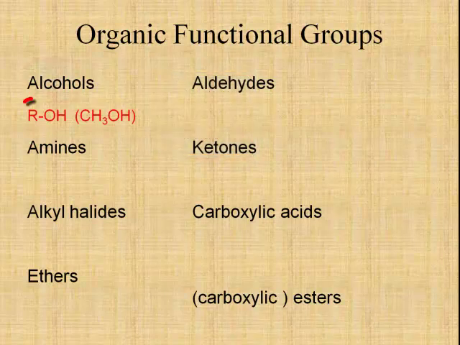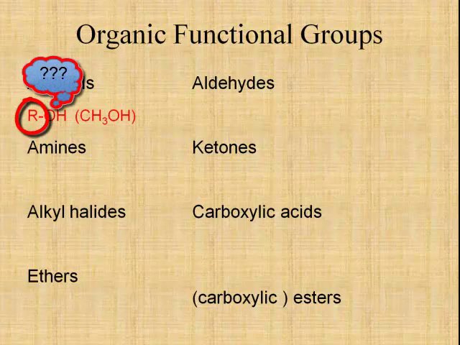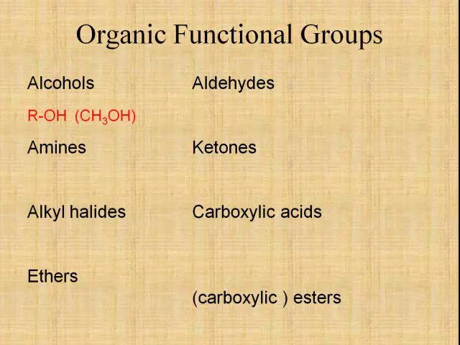What do I mean by this group R? You're going to see this a lot during this course. So R can just mean anything. Some people say that R stands for the rest of the molecule. R could really be just about anything. We use this when we want to talk about a broad class of molecules and not one specific compound. So R could be simply an alkyl group or an aryl group. But the important thing to keep in mind is that the functional group in question should be attached directly to a carbon.